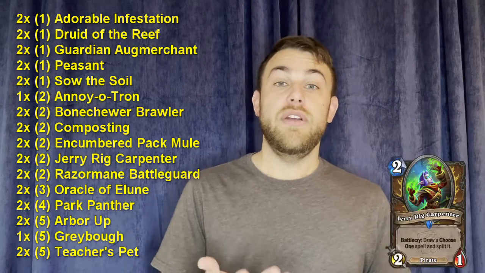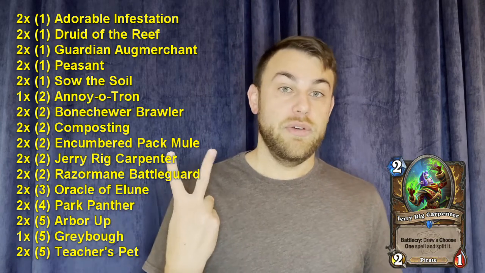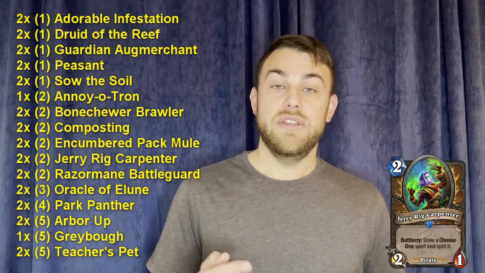The next one is JerryRig Carpenter. So now we finally have pirates for Druid. Doesn't really matter the minion type, but what it does is it draws you a choose one spell and then destroys it and splits it into both of the chooses. So it will tutor for your choose one, and then you get to use both of those. There's only one choose one that we play in this deck, which is Sow the Soil, which for 1 mana, either gets you a 2/2 minion or gives all your minions 1 attack.